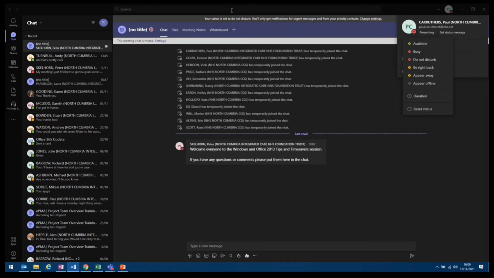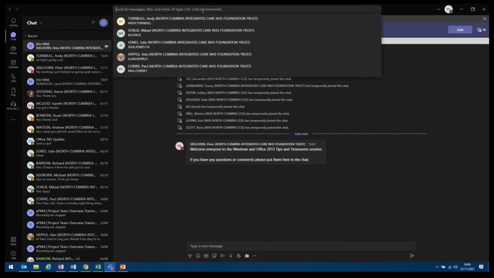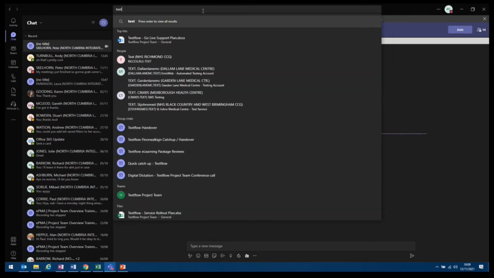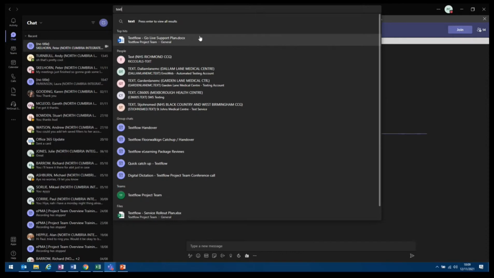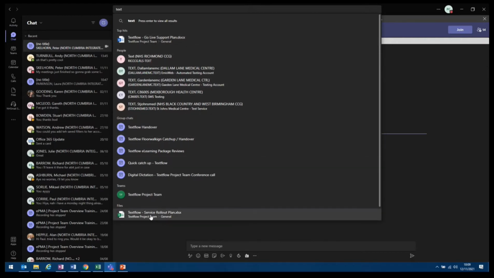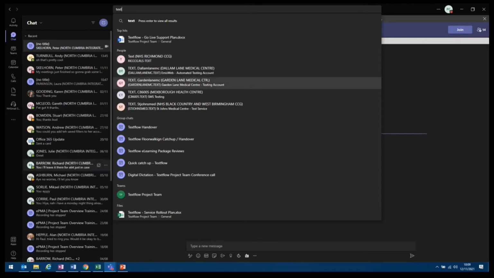Teams has a very powerful search engine, so you don't have to waste time looking through conversations and Teams channels to find something. This also works if you use Teams to store any documentation. This will find any documentation that's stored on Teams as well. So I'm just going to type the word text in here because I've got some text flow documentation. You can see that I've got some top hits, which is this text flow thing. It searches through people, group chats, and Teams. So it's an easy way to find things on Teams if you need to look for it.